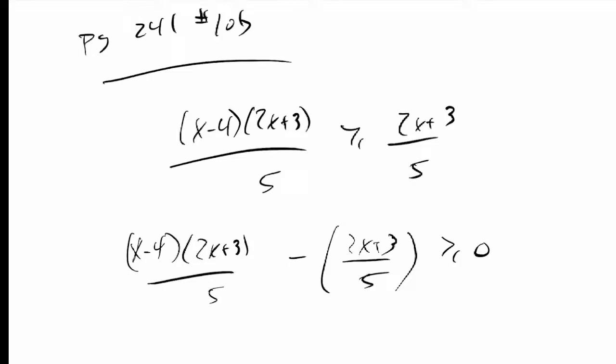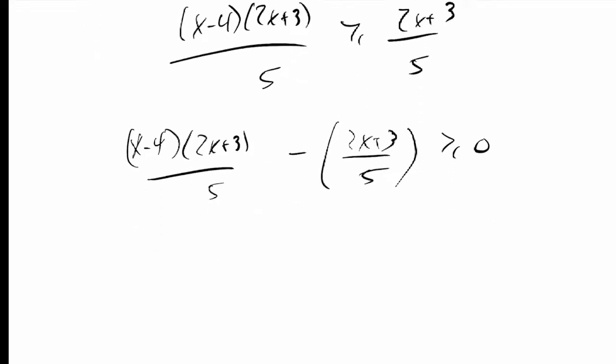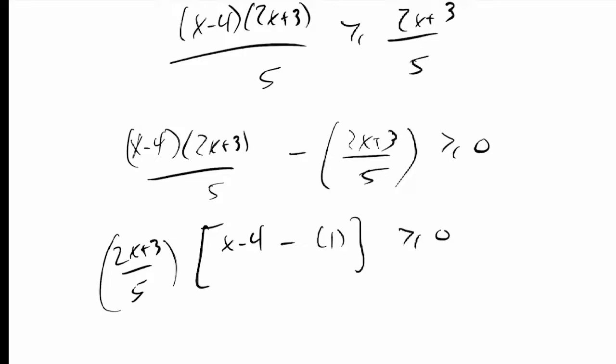The first strategy. I saw some people multiplying across by expressions and that sort of thing. In this case here, you can multiply across by 5. It doesn't change the inequality, but you should, in general, bring everything to one side and get yourself a common denominator, which would be the best strategy here. Now, in this case, I can just factor out a 2x plus 3. I would probably do that, actually. Factor out a 2x plus 3 over 5. It's a little easier. And I end up getting x minus 4 left over minus a 1 here. It's greater than or equal to 0.